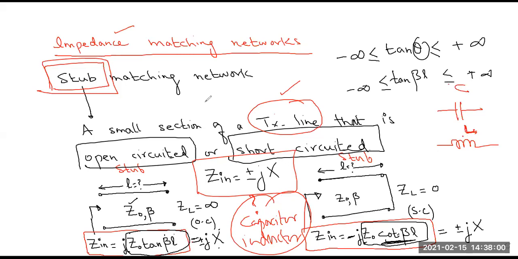So when I will be connecting a stub to my circuit, I will be using the stub as an impedance matching circuit, but now you should know what behavior the stub is providing in the circuit. It is either acting as a capacitor or it is acting as an inductor. Okay. So based on this understanding, let's talk about the first stub matching network that we will cover in this course, and that is known as the single stub matching network.